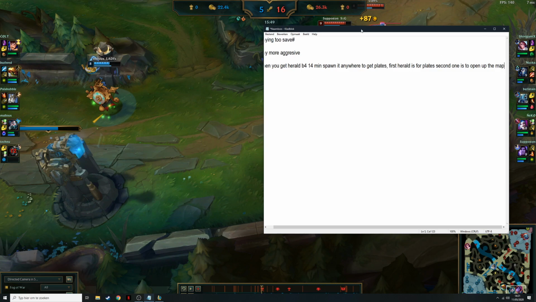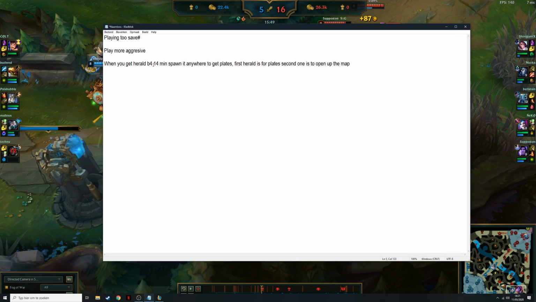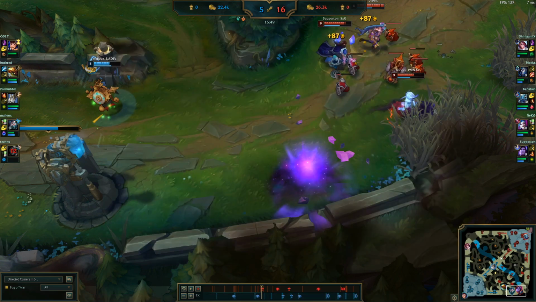So I just wrote this down. Let me make this a bit bigger. So yeah, when you get the Herald before the 14 minutes, which you did around 11 minutes, you had a pretty big window to spawn it before plates. Just spawn it. You don't even have to take the tower. You had like 2 or 3 options to take towers though, so then of course just take them.